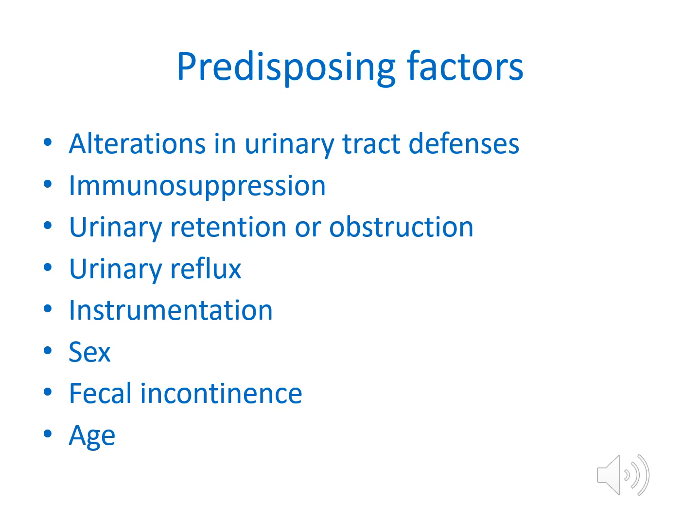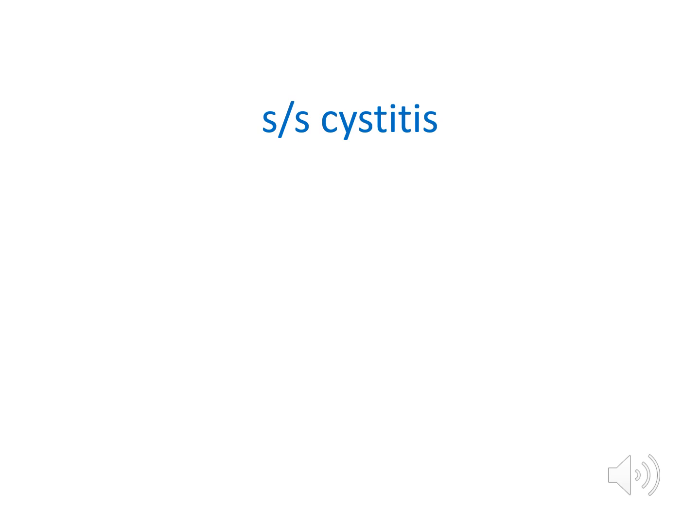UTI. As we mentioned earlier, the two most common types of UTI would be the cystitis, which is the infection of the urinary bladder, and pyelonephritis, which is infection of the kidney. So let's talk about the symptoms of cystitis first. What do you suppose is the most well-known symptom of a bladder infection? It's burning on urination, which we call dysuria, painful urination.